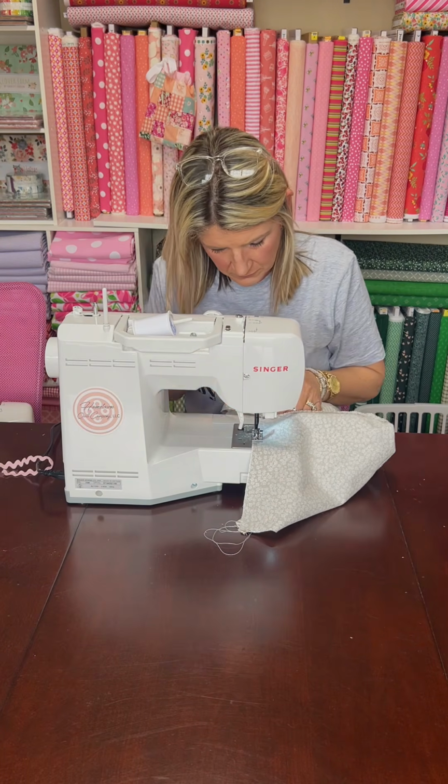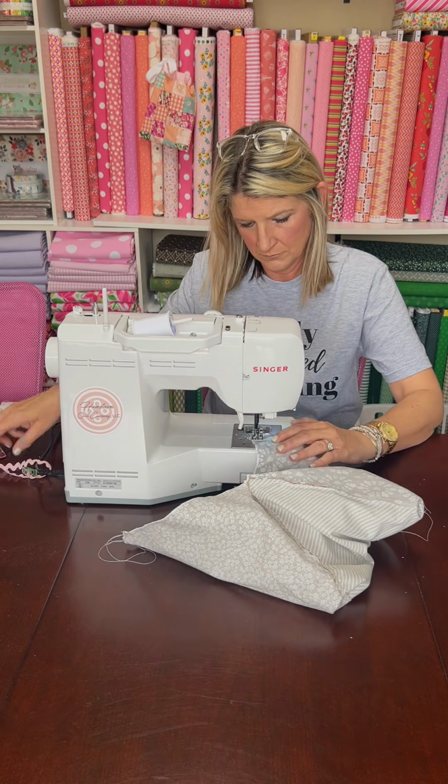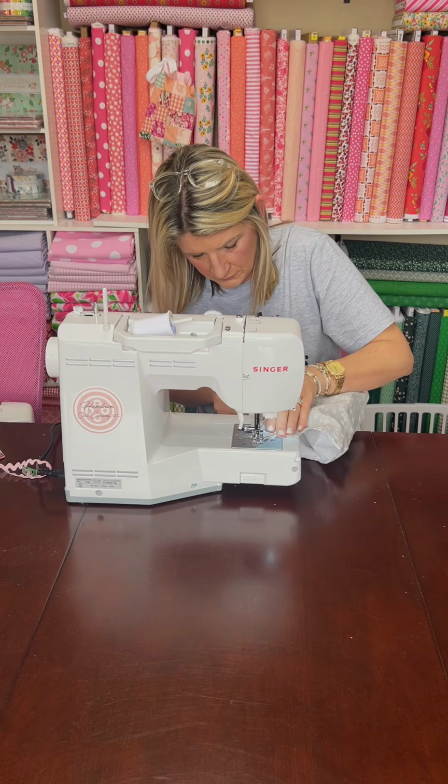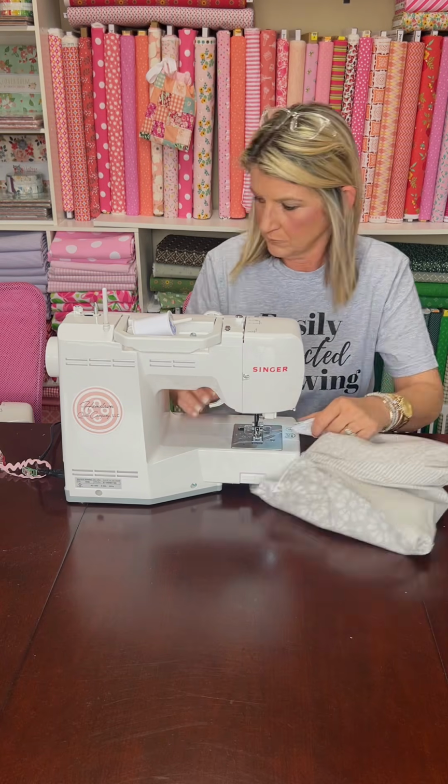A fat quarter is 1/4 of a yard cut fat. So instead of cutting it long and skinny, it's cut in half and in half again. So instead of having 9 inches by the width of the fabric, you have roughly 18 by 21.